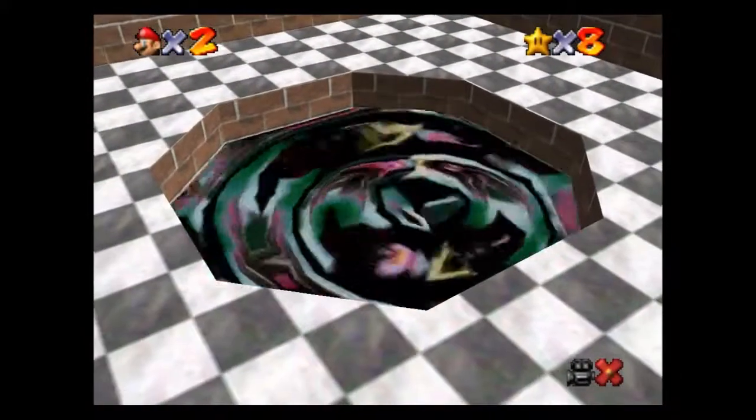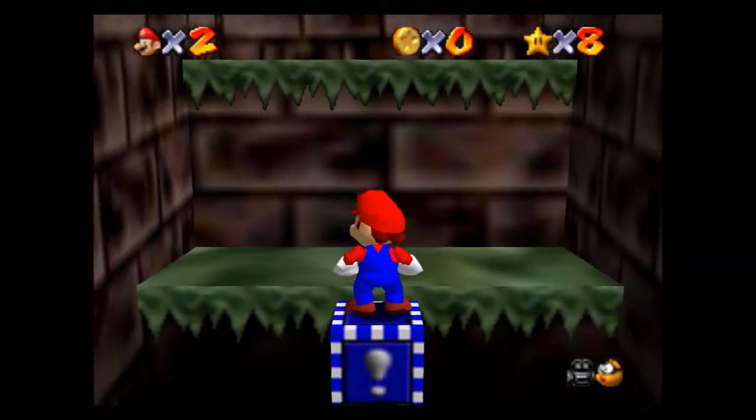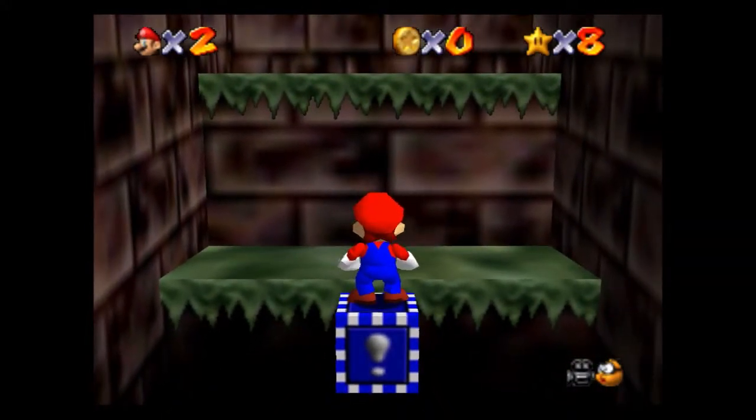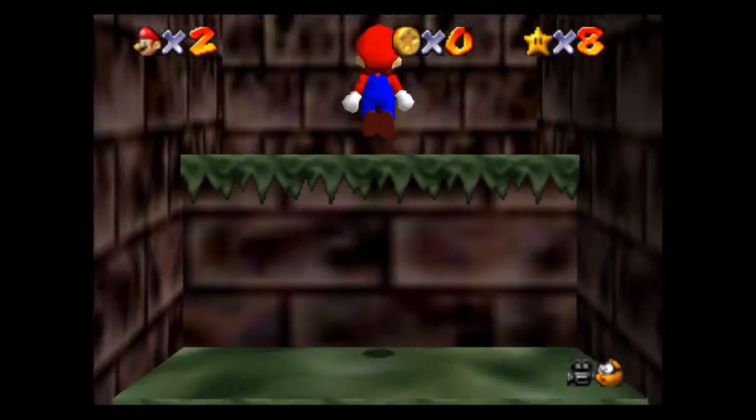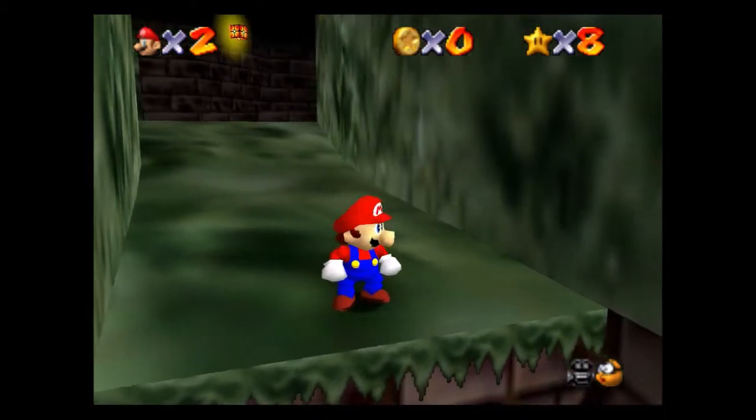Notice there are no toads, so I wonder how in the world I'm going to get those. Swimming beast in the cavern, don't be a Kaizo trap. Oh, there was a Kaizo trap, but guess what we just did? Alright. That's awesome.